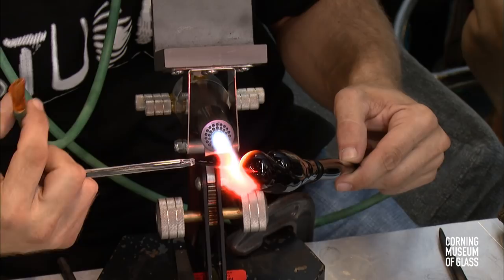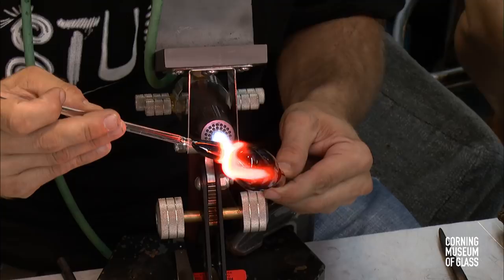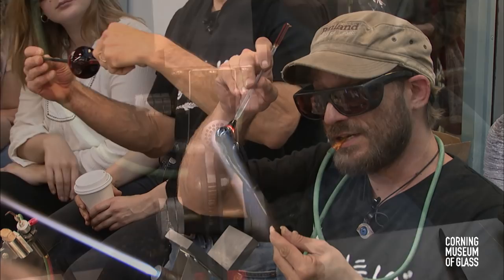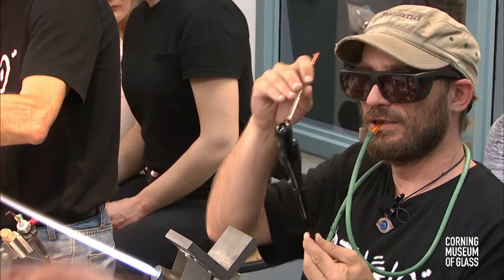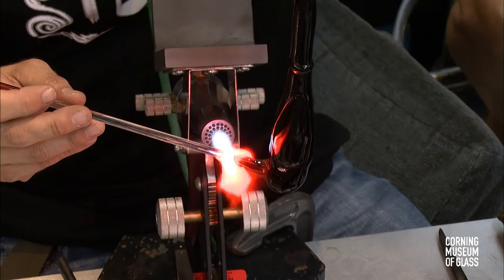Kind of just going by the glow of the glass, how red it gets, or orange. So I make the attachment, press it on, and then look at it from all angles. Just by blowing a little bit, it smooths that seam out. Hopefully, after you make that seam by blowing into it, you don't really have to go back and work that connection much more.